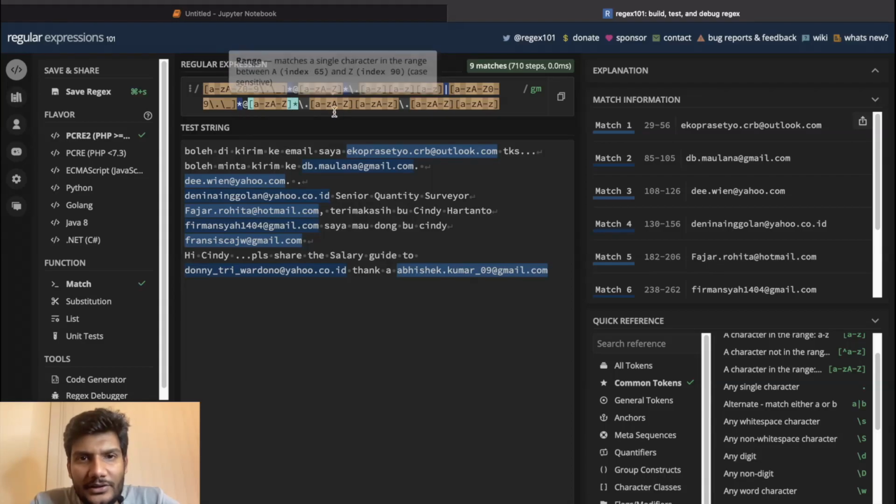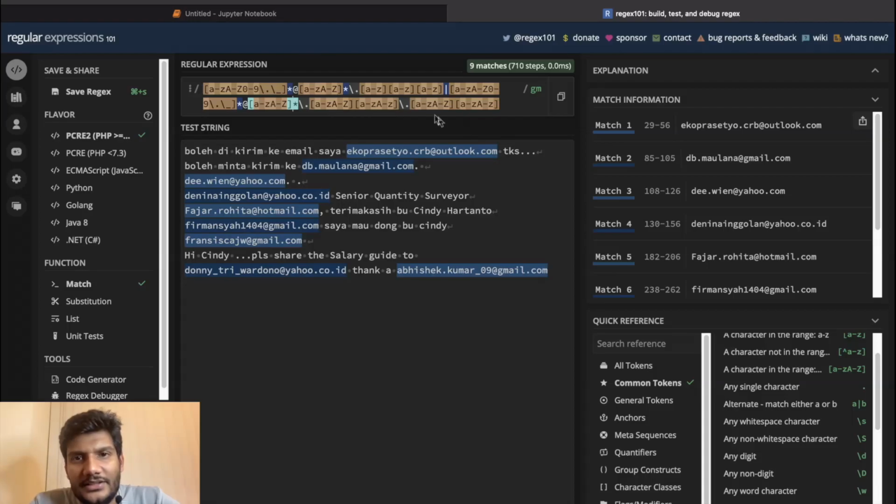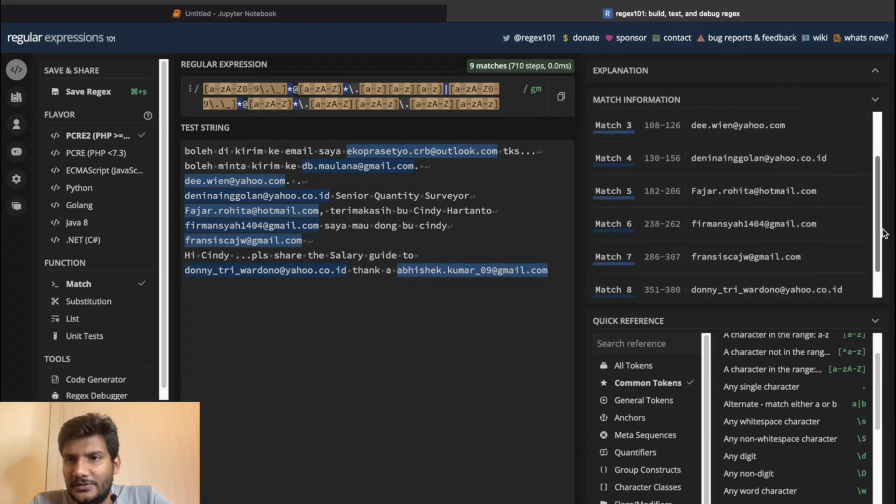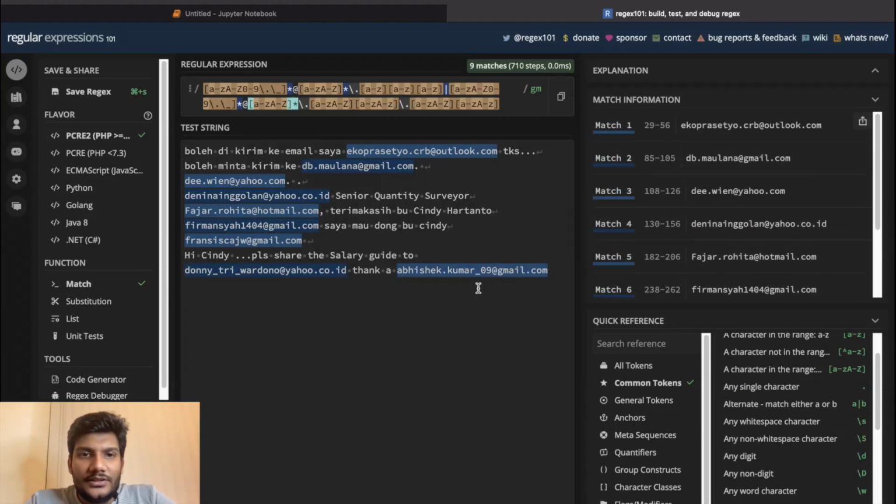co.id. So I have got only two, so I can use these two expressions to extract the co, and then again dot, and then id is there, so it's again small A to Z, capital A to Z, and the other one is small A to Z and capital A to Z. So with this you can see that it has extracted all the emails which we need. So this is very important. We should understand the basics of regular expression, and then we can run it on this website, and in real time we can get the results, and this can help us to use this in our programming.